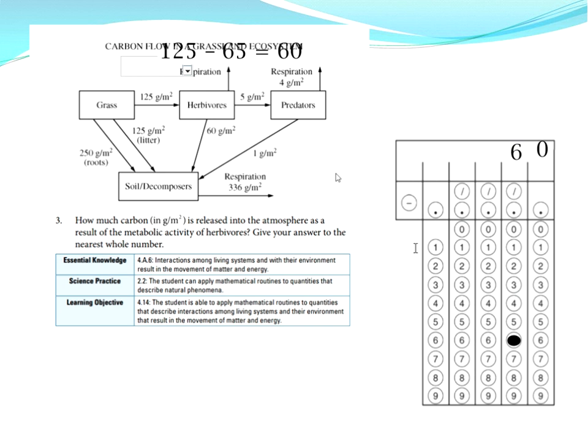Bubble in my numbers. And notice that for me, I just find it's easier to make sure my last number is the number all the way to the right. But they will take it either way, starting all the way to the left, or ending all the way to the right, one or the other. Okay? All right, and so those are the practice questions and some of the ecology review. Did you have any other questions?